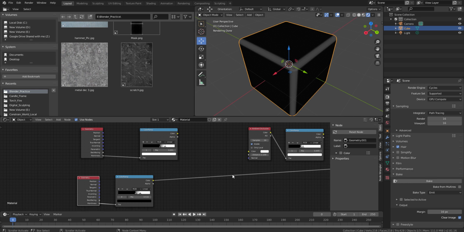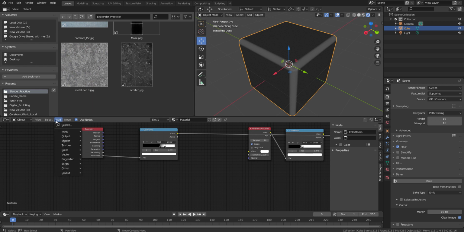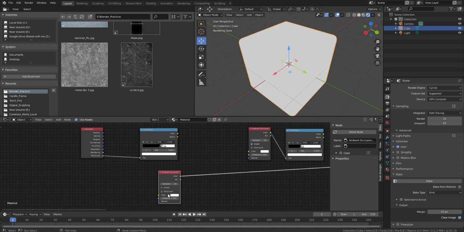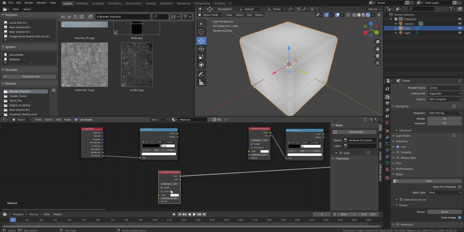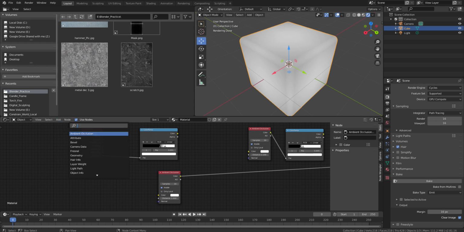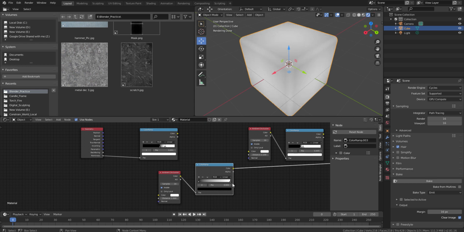Now let me show you how we can use ambient occlusion over here. Okay, so what you have to do is just add the ambient occlusion, the first one. Cool. Now when you use ambient occlusion, you hit the inside option, because that will create a division of these two, and because there is no other contact information, then you have to add a color ramp.